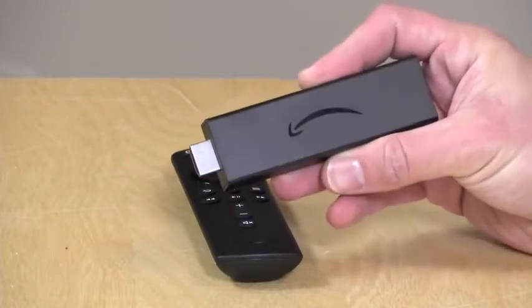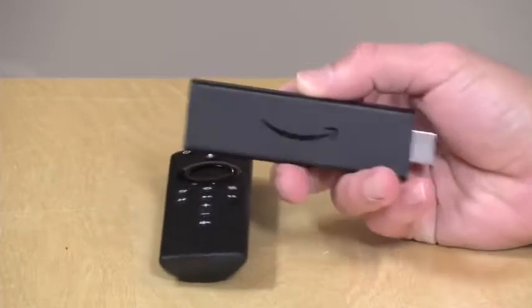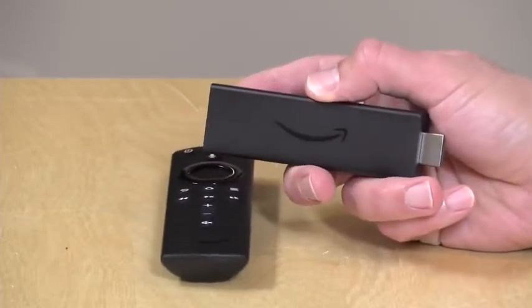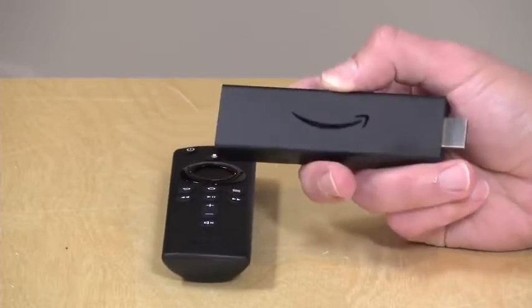Hey everybody, it's Lon Seidman, and we're taking a look today at the brand new Amazon Fire TV Stick 4K. It can be happy or sad depending on which way you hold it. This is actually a pretty decent upgrade from Amazon. We haven't seen actually a real upgrade in hardware lately from them, and this one actually is.